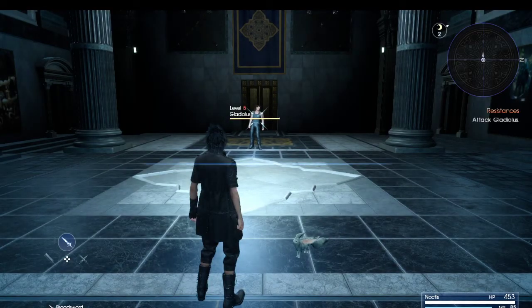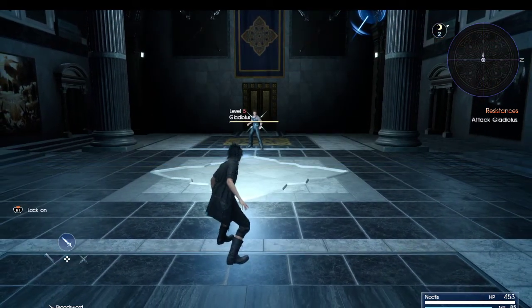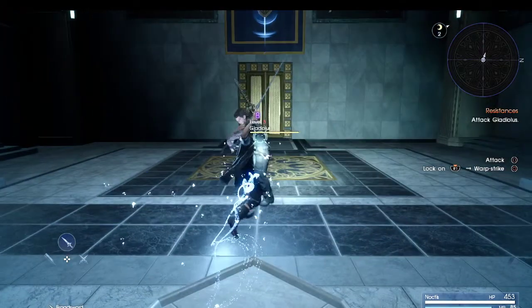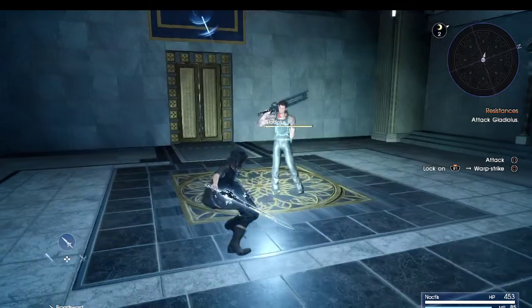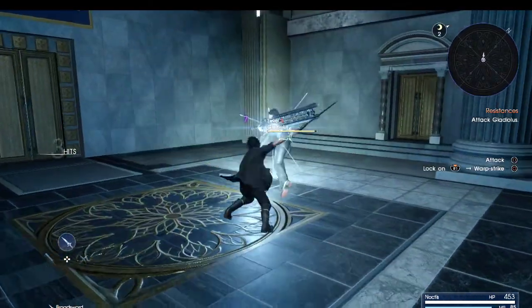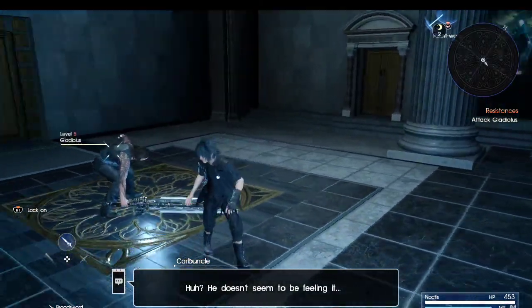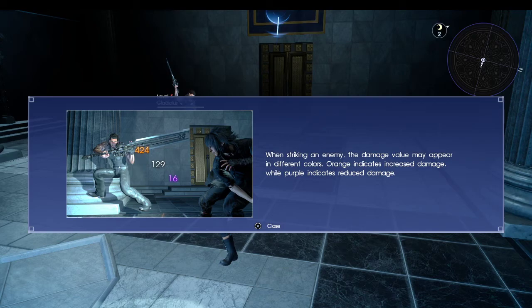Now, in my opinion, resistances isn't really something that you need to be exploiting. Resistances are more if you're way out of your league in a fight and you really need to find a way to win. So if we try to attack him, you notice the numbers are way lower and they're also purple now. I'm going to keep trying to attack him. And even though it is doing damage, it's doing a very small amount compared to the hundreds we were doing before.